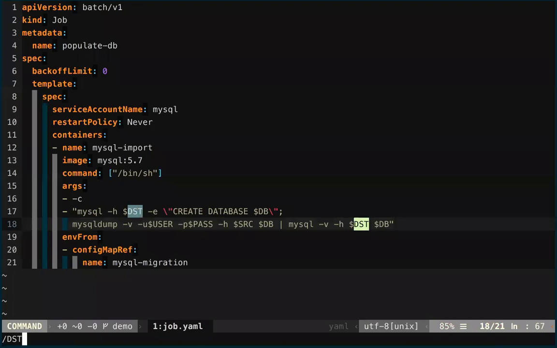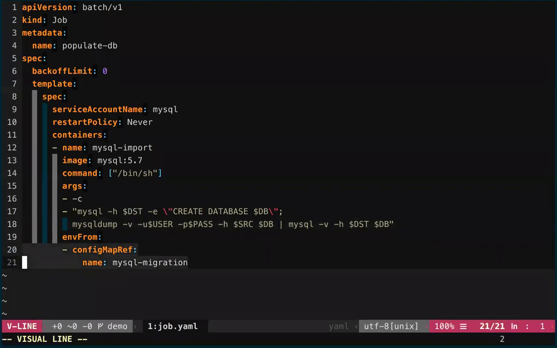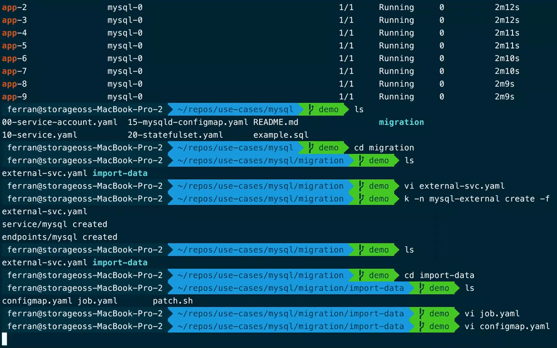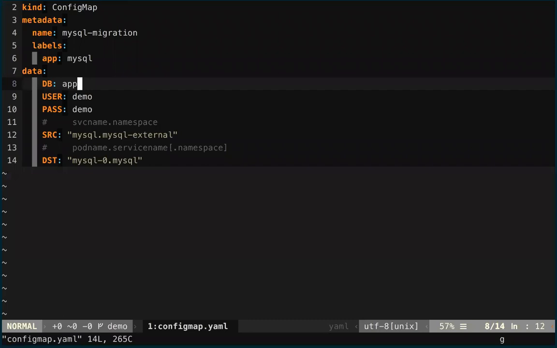These are just environment variables, and where these environment variables are coming from is the configuration. So we're going to have one of these jobs for each namespace. What's going to be different is the configuration that we are sending as environment variables to the containers.